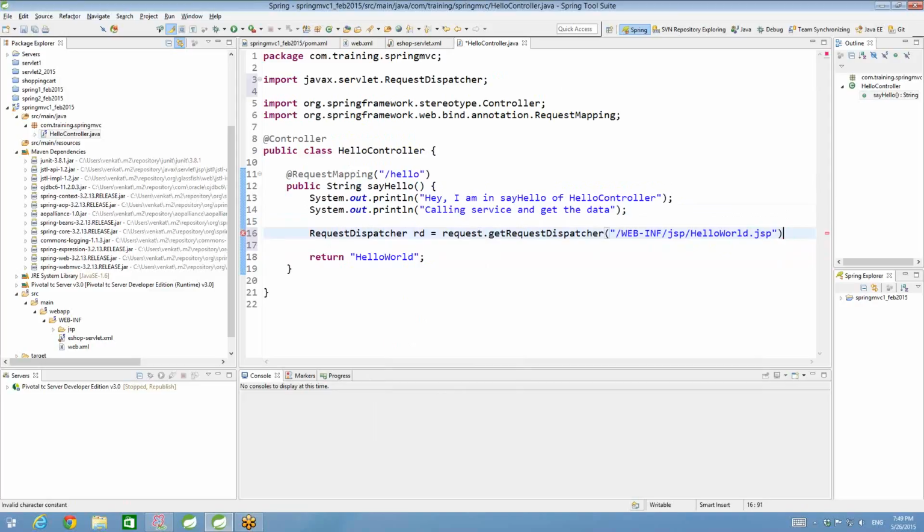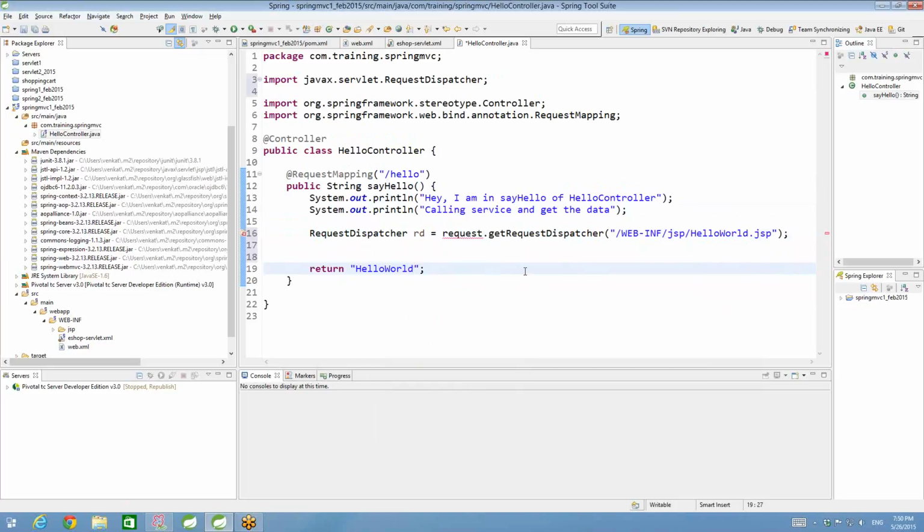But there is an anti-pattern here. What is that? There is something wrong here. Well, I'm tied too much to my view. If the location of my view changes, I'm going to have to change. This is not a good design. So rather, I'm only going to say that, hey, this is my logical name. That's all.